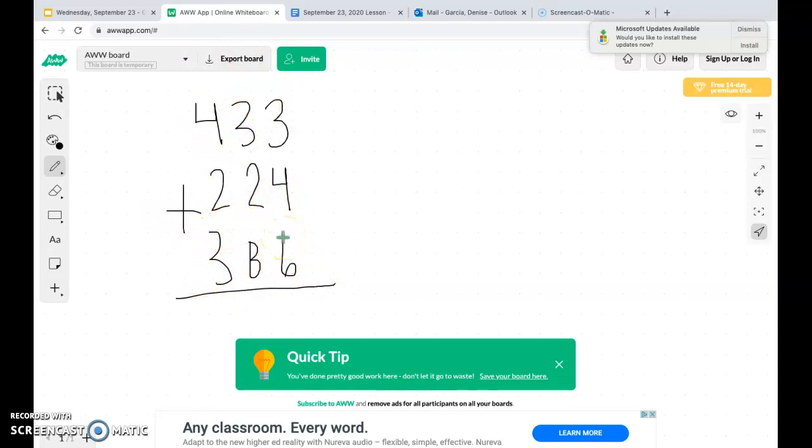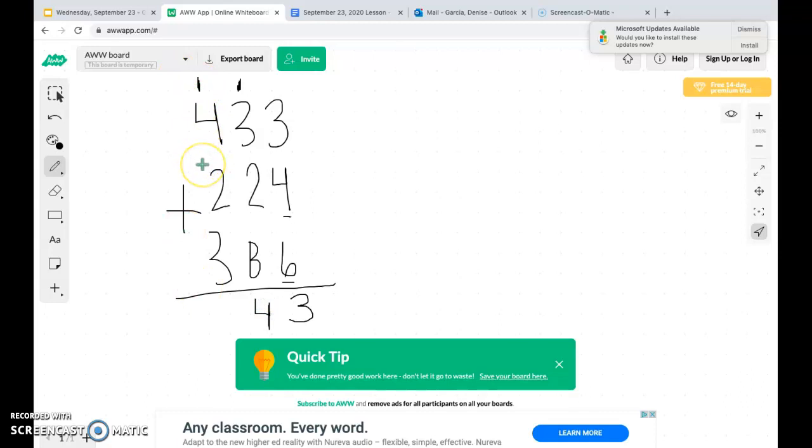I'm going to start off with the basic one. I know that 6 plus 4 is 10, right? And 10 plus 3 is what? 13. Cool. So I'm going to write the 3 here. I know that 13 has a 10, so I'm going to carry it over. I'm still regrouping, guys. I know 8 plus 2 is 10, plus 3, 13, and then here we have 14. I'm going to write this number down. 14 has a 10, so I am going to regroup that.